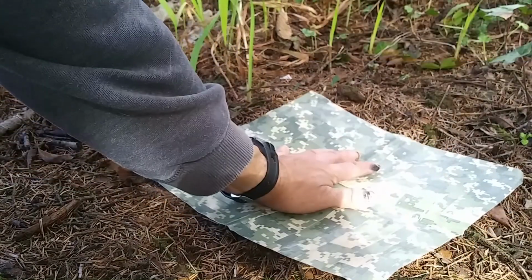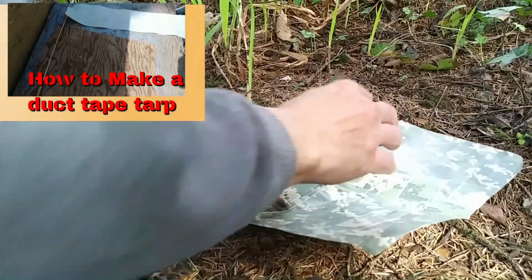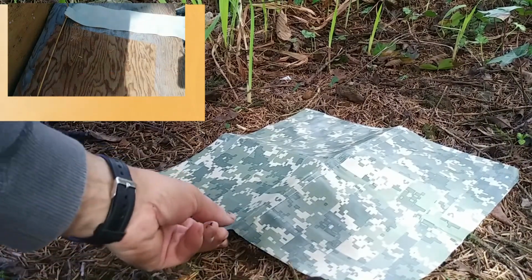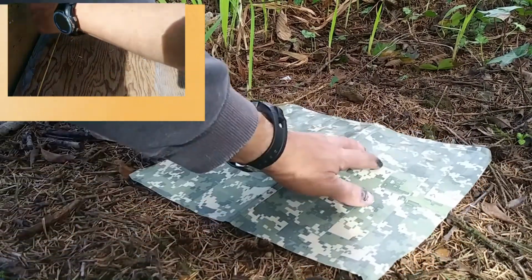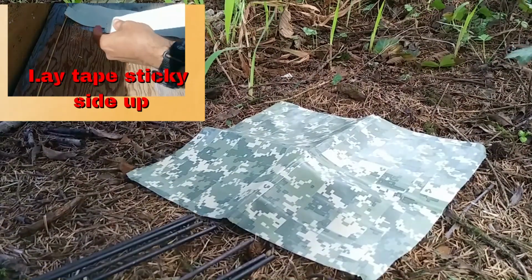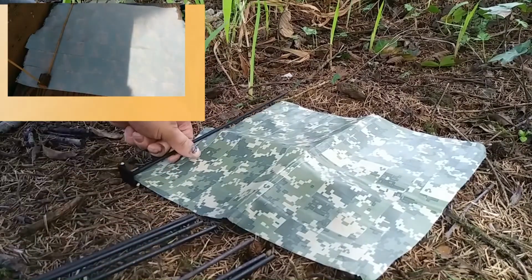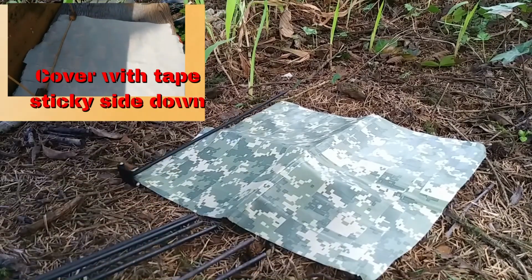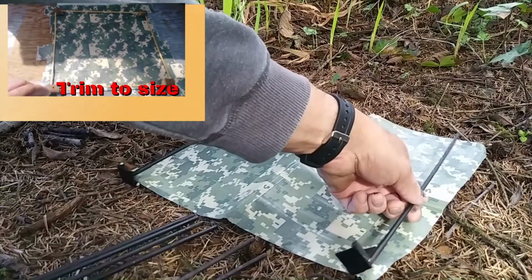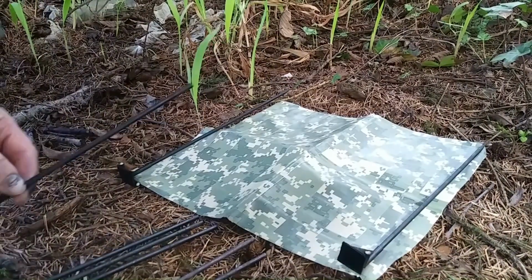Anyways, I chose an area and laid out the duct tape tarp. This will be where our canopy will sit. To start assembling your canopy, we'll add the top portions on first. Like so. And you just kind of lay this out on the ground.